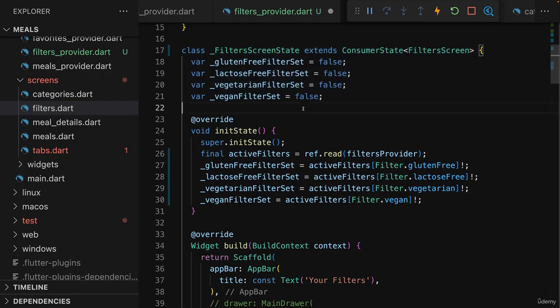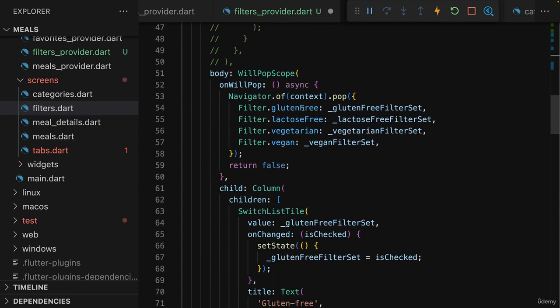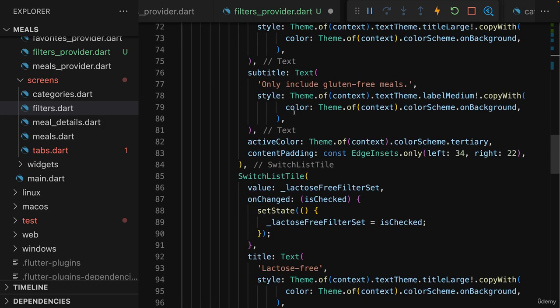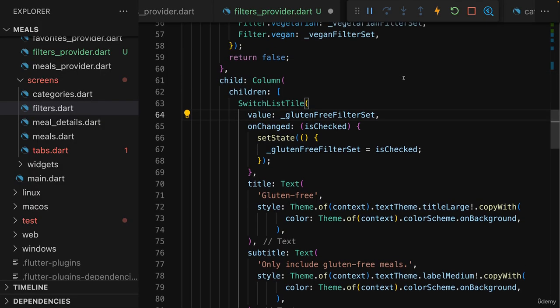And I do have this local state here because I of course still want to make sure that as users tap these different list tiles, these different switches in the list tiles, I do reflect those changes on the screen. That's why I'm still managing this state locally in this widget as well, so that these updates to the UI as users tap those switches are still performed.